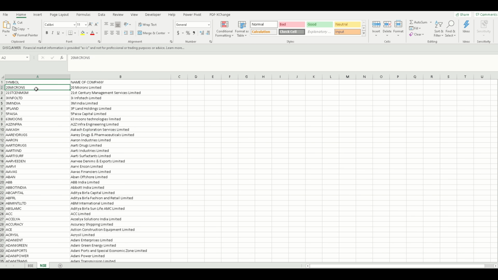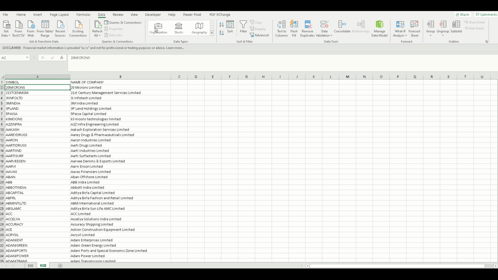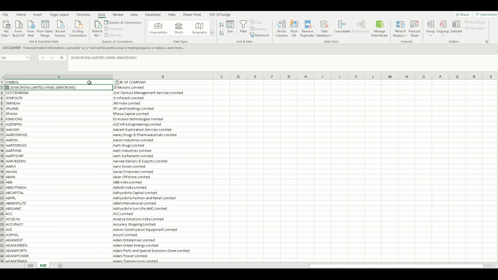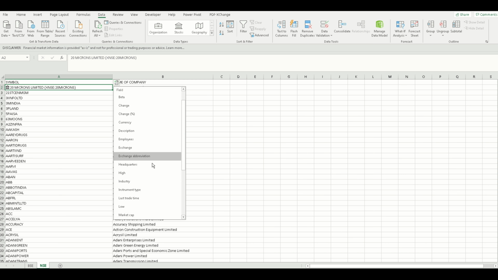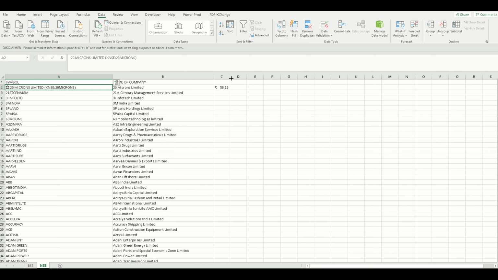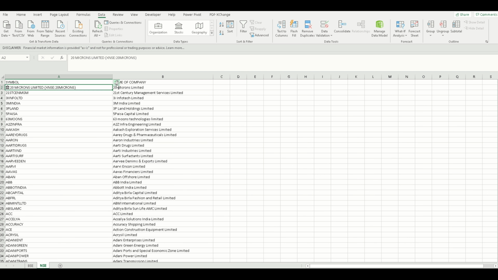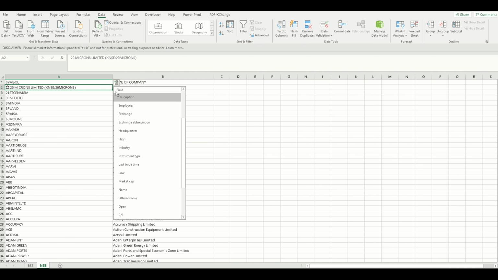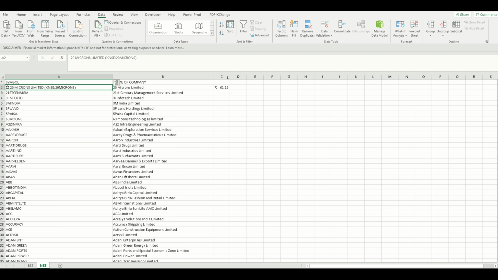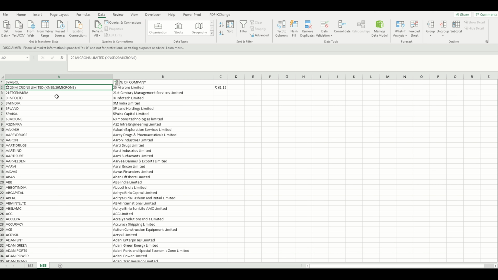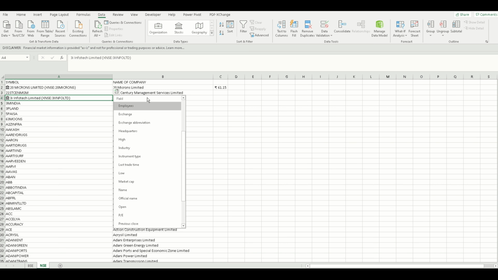To fetch the data, I will click on the symbol, again go to Data, then Stocks. So it will give me all the relevant data relating to this particular security. Now if I click on this icon, it will give me market capital, or its previous close, everything. So whatever information you need, just click on this particular icon, then select it, like its previous close. Just go to Data, click on Stocks, then this little icon.